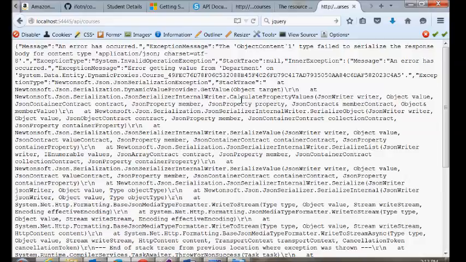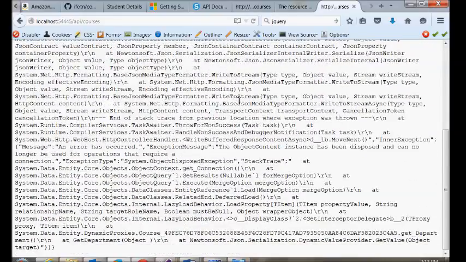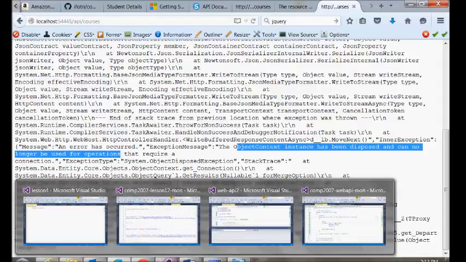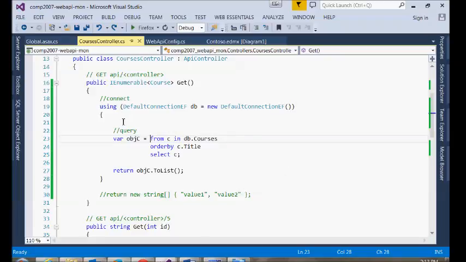We have one small problem. It says the object instance has been disposed and can no longer be used. There's a workaround for this. It has to do with trying to connect the entity framework data to the JSON parser.